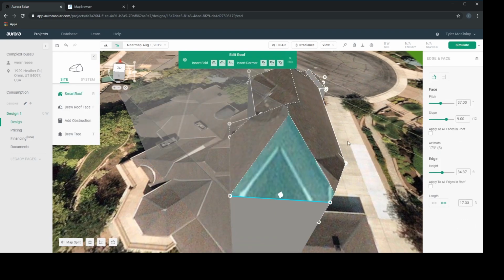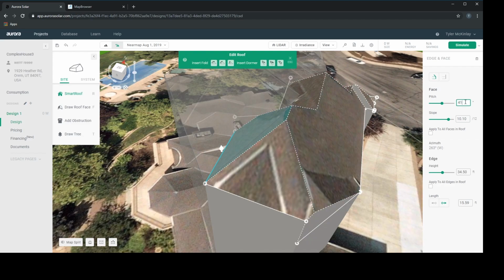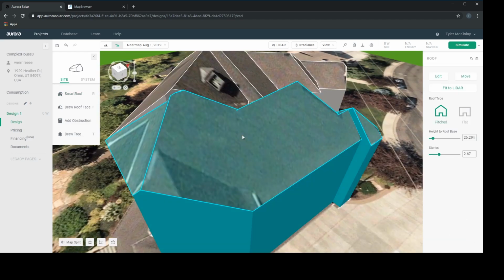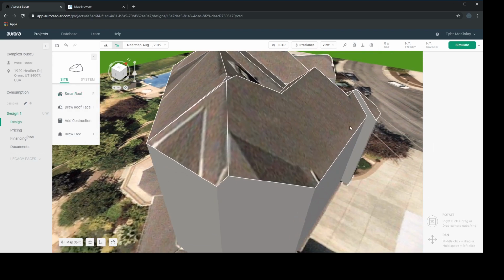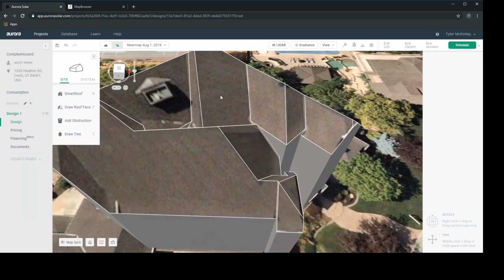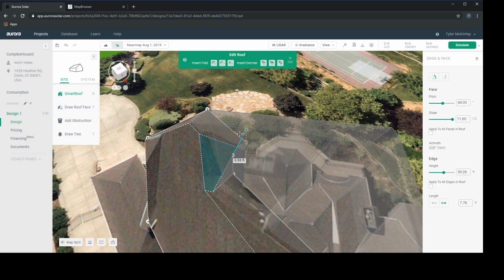So I'm just messing with all of these, trying to pay attention to the changes that I'm making. Is it changing other roof faces that I don't want changed? I have to pay attention to all those different things. Otherwise, you may make a huge change, save it, and move on, and then you won't realize it until later. It'll be too late to undo the mistakes you've already made on something this complicated.